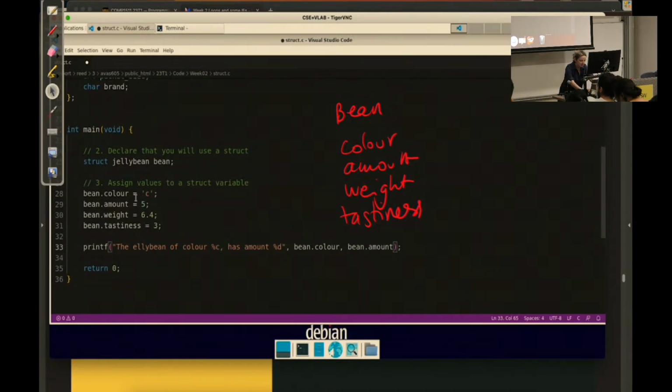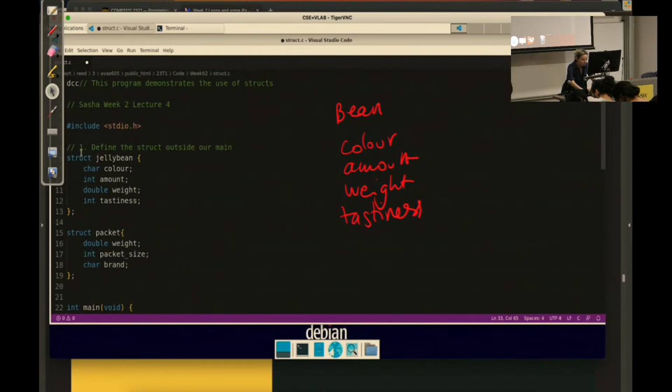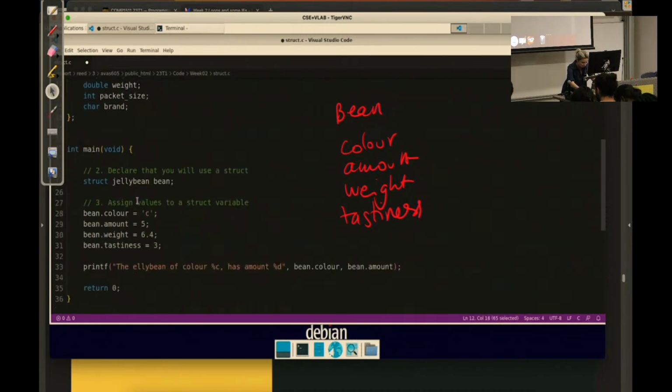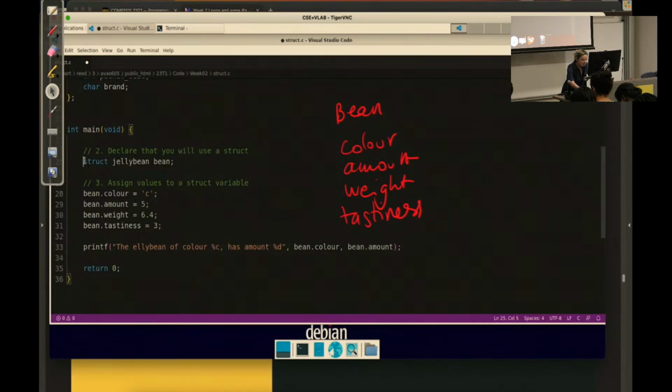So with structures, you define it outside your main, in between the curly brackets with a semicolon at the end. You can have a whole bunch of related components in there. You declare it inside your main, so you have the name of the variable and what type you want it to be of. In this case, it's struct jellybean. And then you assign by using the dot.